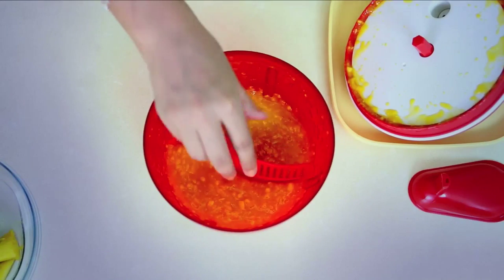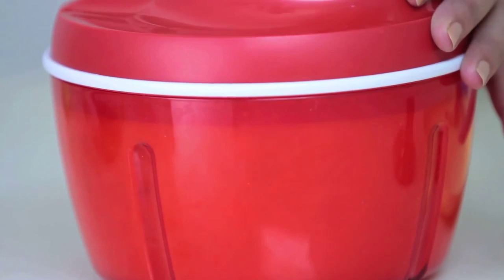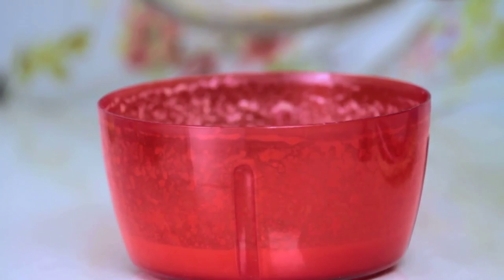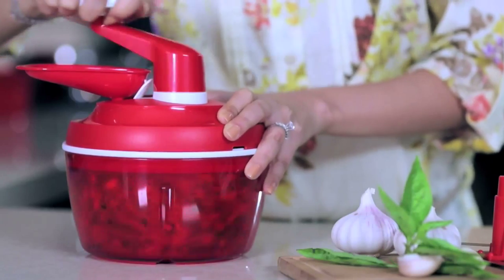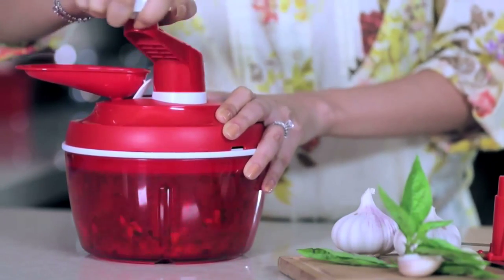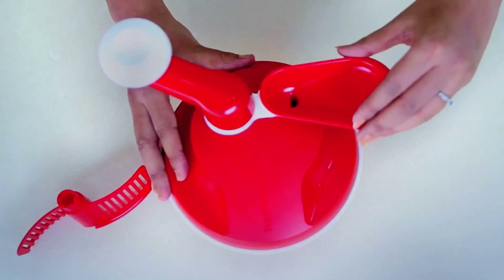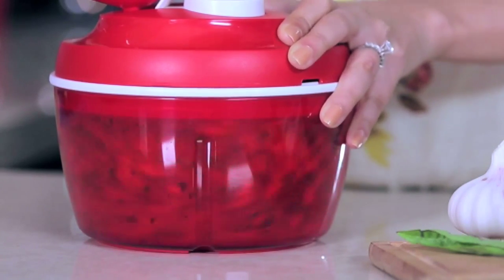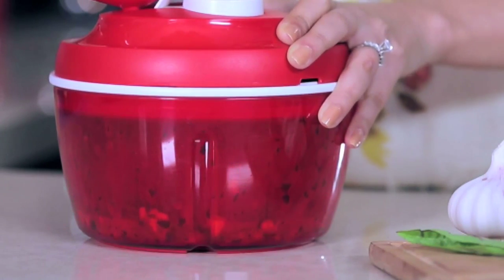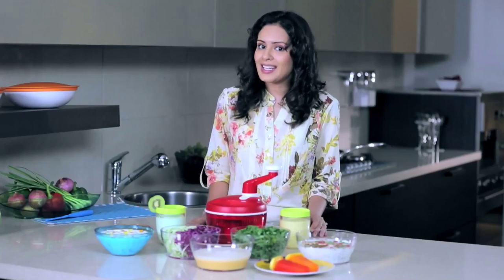Replace the blade with a whisk, add your ingredients, and the next thing you have is a finely mixed and whipped mango shake. You can also keep your food in it and store it in the fridge. You can use the Quick Chef for making salad dressings, mayonnaise, raita, shakes, and chopping vegetables. Simply put in your ingredients and start chopping. The unique funnel system allows you to add vinegar and oil to your food without having to open the lid. The funnel also lets you control the flow. It's a smart, energy-saving answer to complex and bulky food processors — as its name says, Quick Chef makes everything from fruit cream to raita quickly and perfectly.